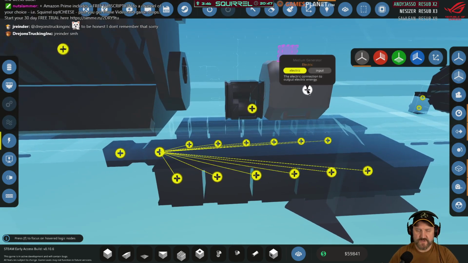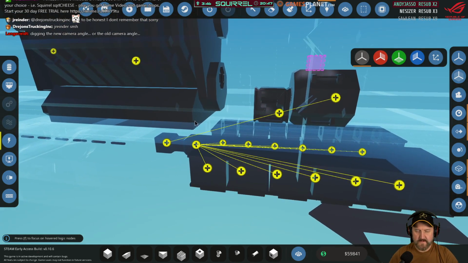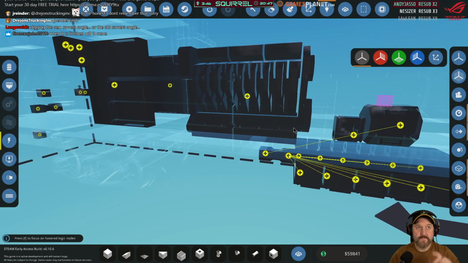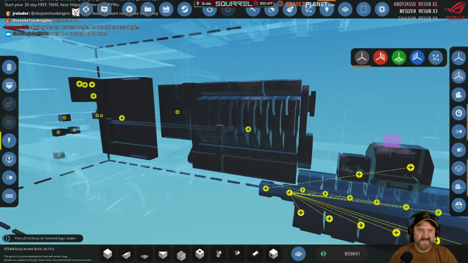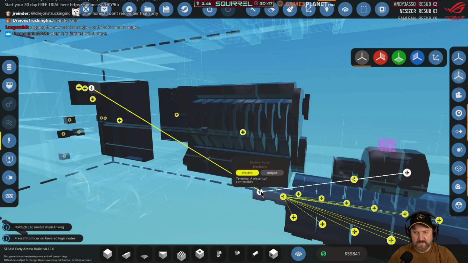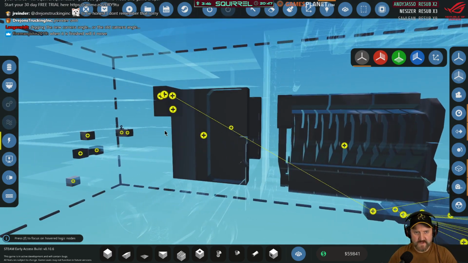Well, that's the electric generator, so that needs to go to the batteries on the relay. 20 minutes to load it in and fuel. Digging the new camera angle. Jeez, how long has it been? Right, inputs, main breaker, let's see, electric A, electric B. So A comes in from the battery set. And then B goes off to everything else.